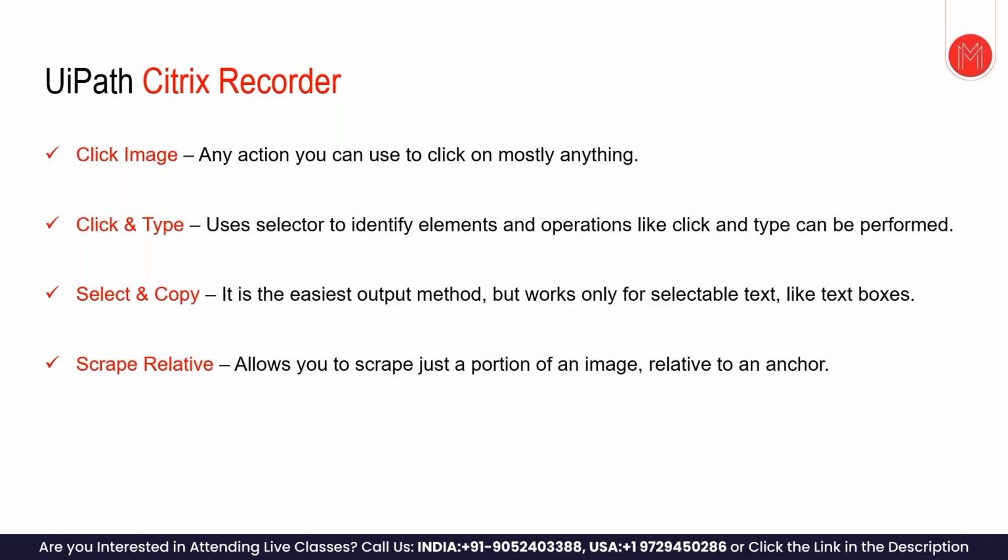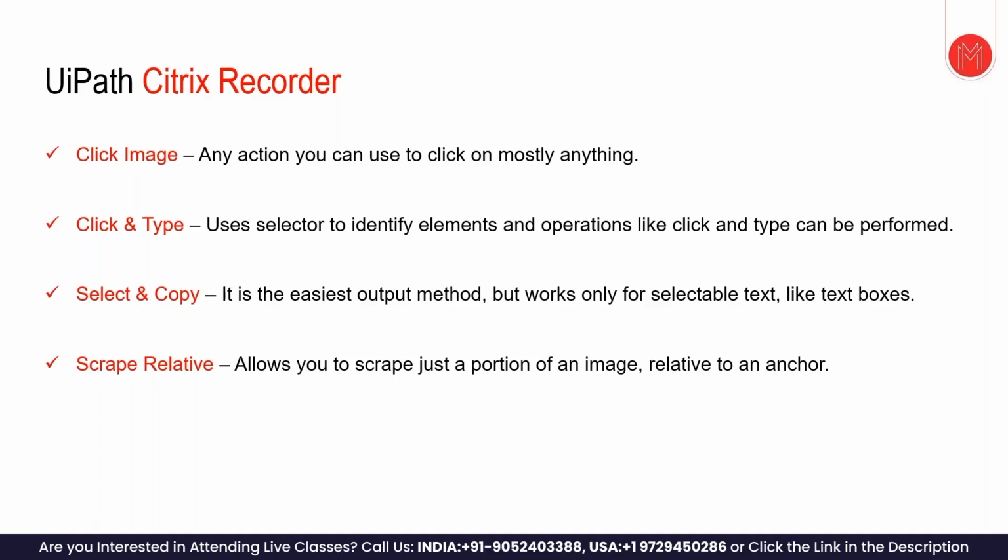Same thing happens for type also. For type also, we have to indicate the element, and we will be able to extract the data and type the data. All these things we will be able to do since we have the connector installed on the machines. And next thing, to get the output. So for input, we are going to use the type activity and the click activity, for clicking on the button and entering all the text.